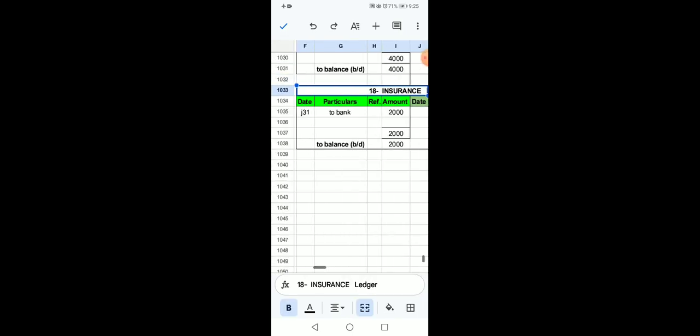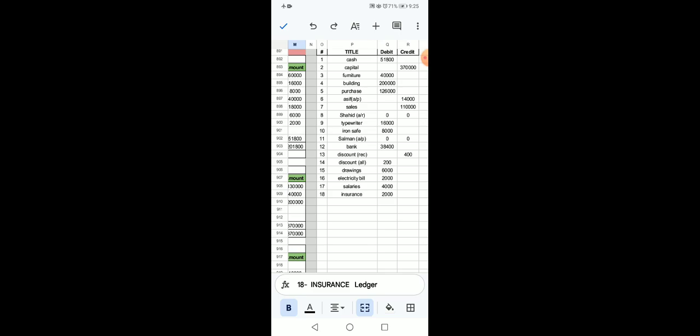And as you know, the last ledger number was 18th, and in other words posting of all the ledgers in the trial balance is completed. So it's time to get the fruit. We will take the sum of this side and the sum of this side, and the sums of the debit and credit sides would automatically be equal, which will show that we can take a sigh of relief. All amounts are correct.